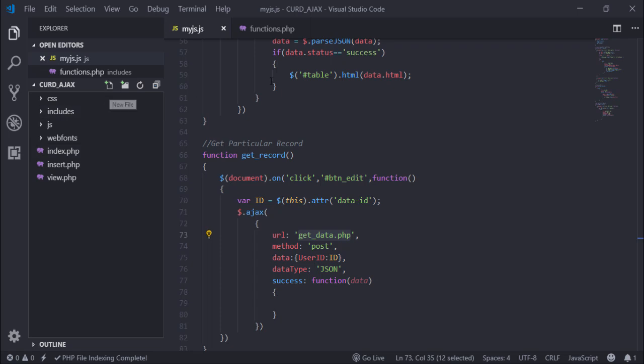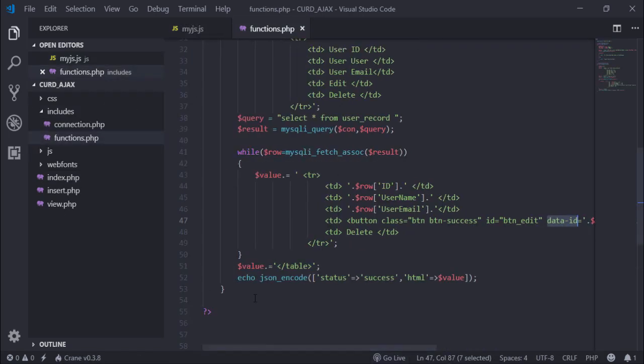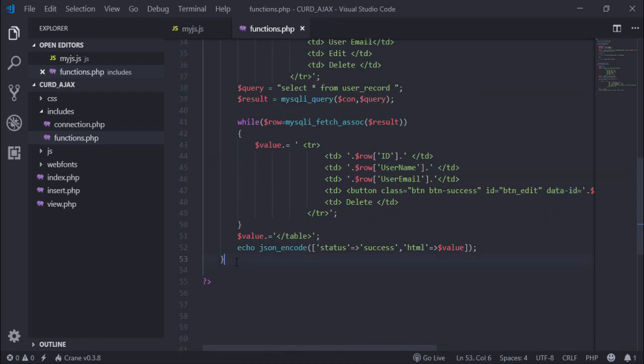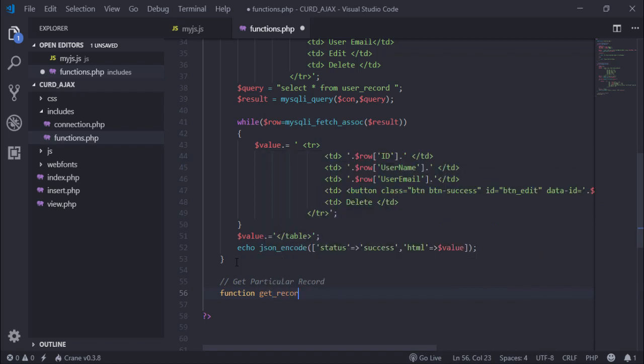So copy that and create it. I go to the function.php file. Then I create a function, basically outside of the script bracket, a function get record, get particular record. Then I call function get record.